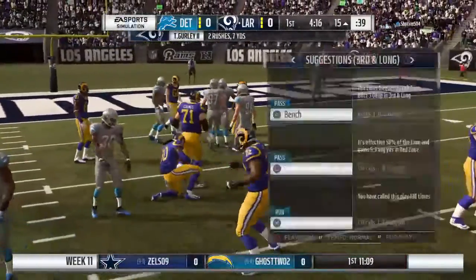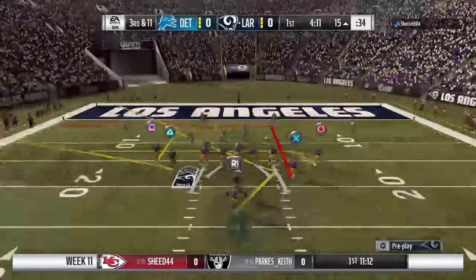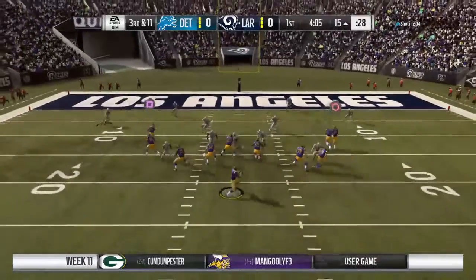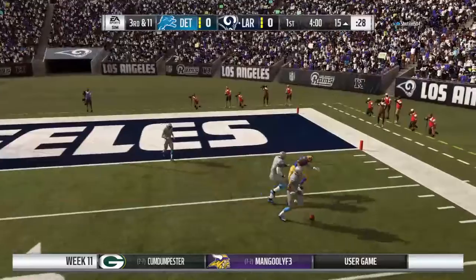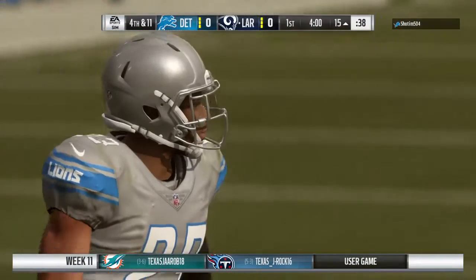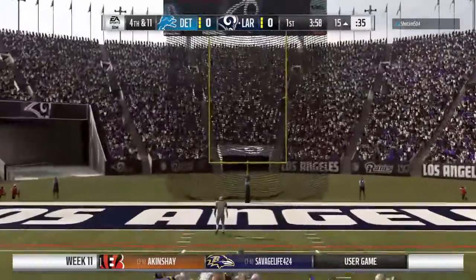And that one blown up quickly as he's going to be stopped before he could even get started. He'll wind up losing a yard on the play, and that's going to lead to a 3rd and 11. A shotgun snap for gone. And that is incomplete. That's already the 3rd time they've looked his way on this opening drive. He's caught one of the 3. That doesn't mean they won't continue to go in that direction. It feels like they think they got something good going there, and they think those numbers are going to increase.